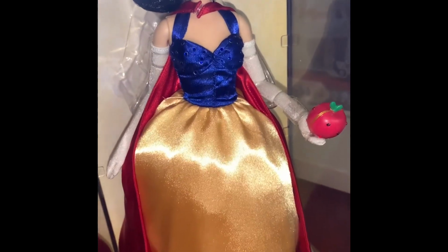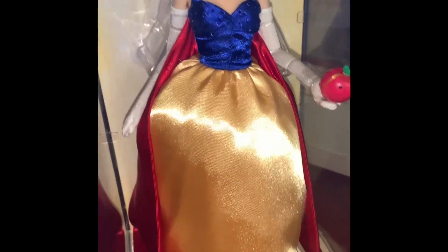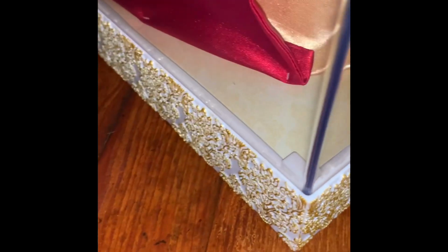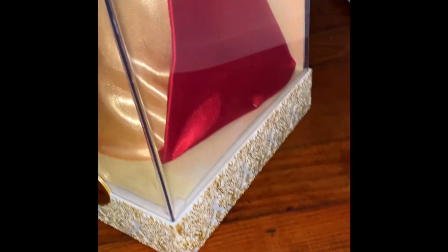So she has white gloves, and they're rubber banded on her to keep them nice and fitting. And her skirt is this beautiful yellow fabric. I mean, just look at the quality there. Her cape is tacked on. It shines in the light and goes up behind her. And I bet if you displayed this doll outside of this case, the cape would be beautiful. But in there it's held down. But the thing I like about these cases is that you can see every angle of her.